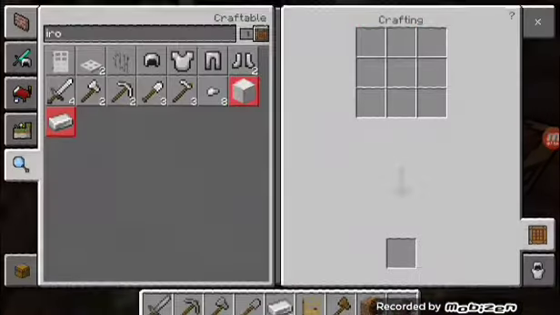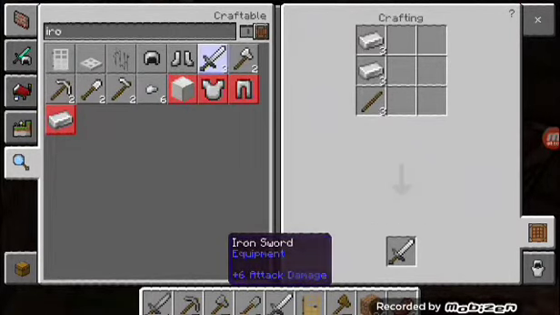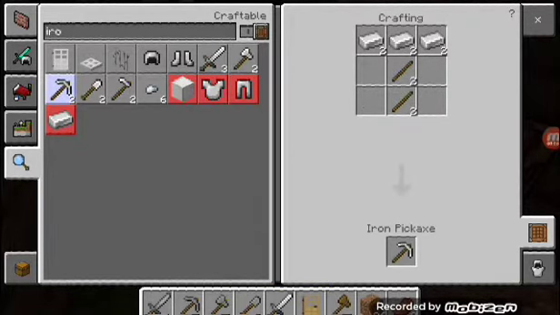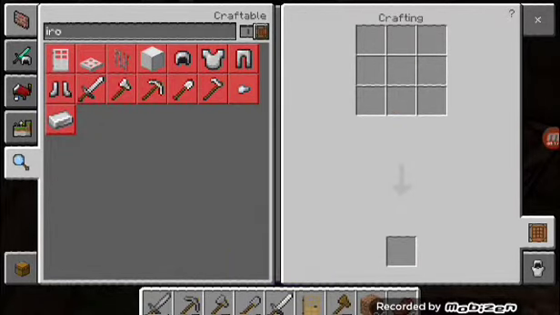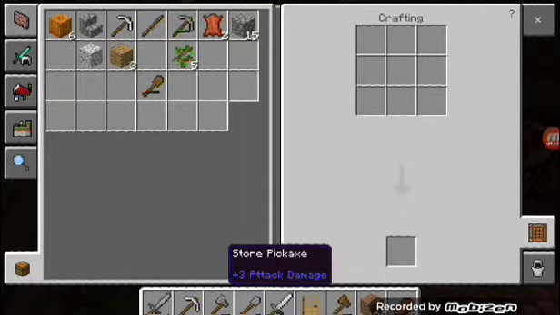Sword. Ooh. Pickaxe. Boom. Oh no. Boom. What kind of mistake? Did I just mess up? Yeah, I did. At least I'll have a replacement.